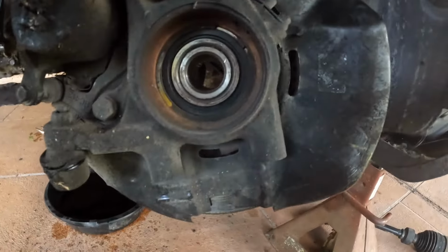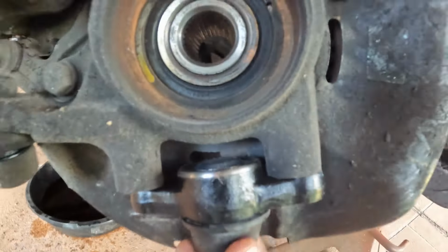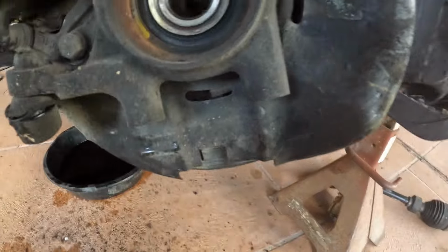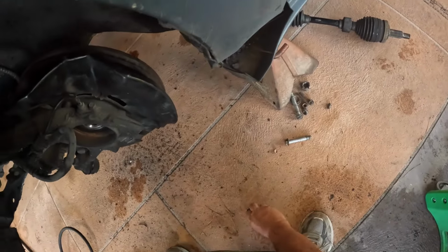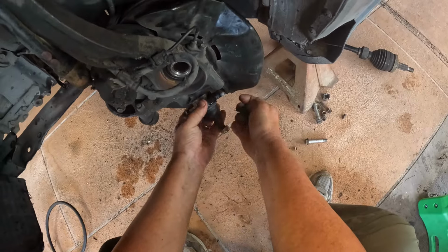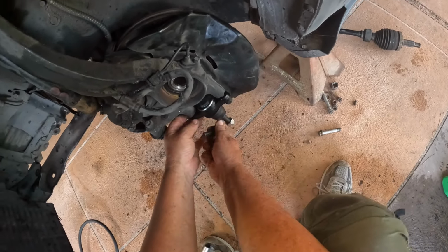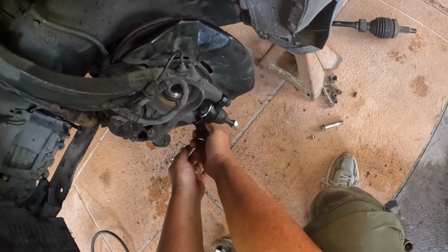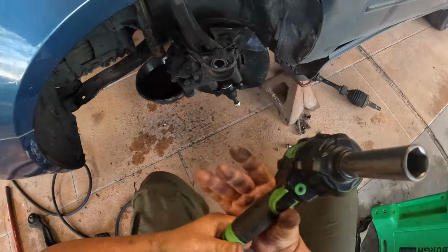Alright, start putting this on. It's one of the easiest ball joints in the world to put on. Sure did cause a lot of problems though when it broke, didn't it? Okay. Let's put our two bolts in. I mean, usually you gotta press them. Maybe sometimes take that knuckle off. Do that with this one. A wall like this. Really nice.